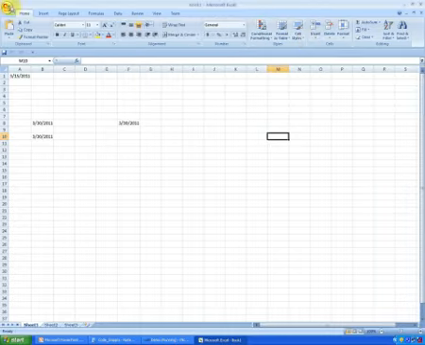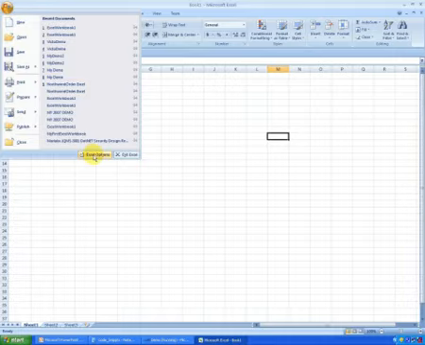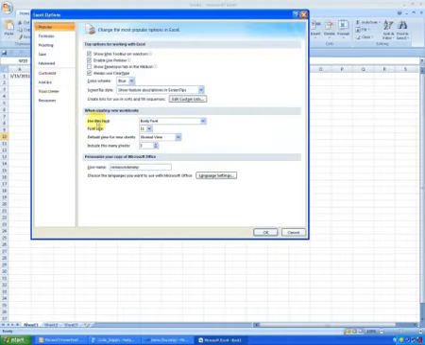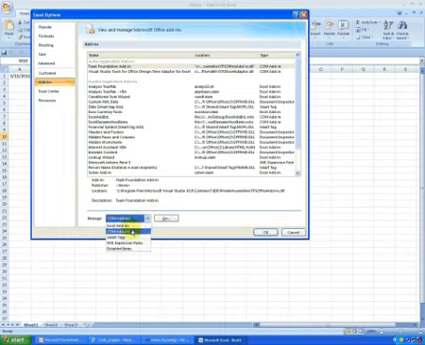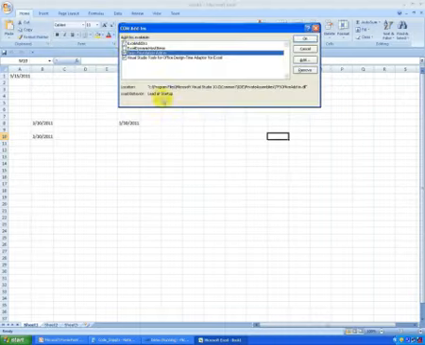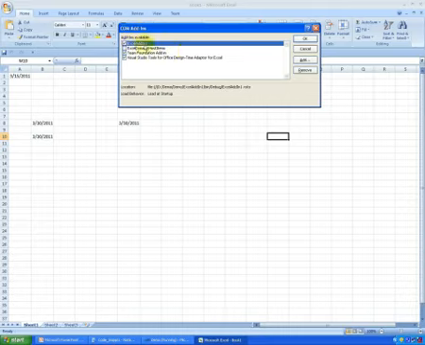So again I'm clicking Excel options and add-ins. I'm going to check this again. Here we also have an option to remove this add-in. So now I'm just clicking OK. So again I can see my custom task pane.